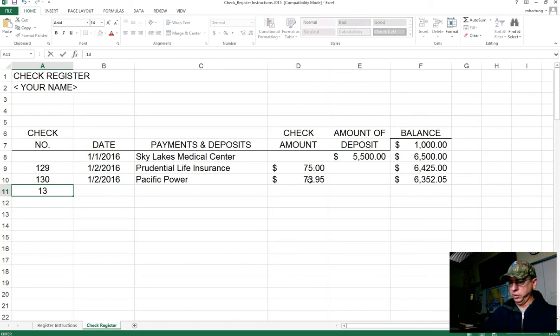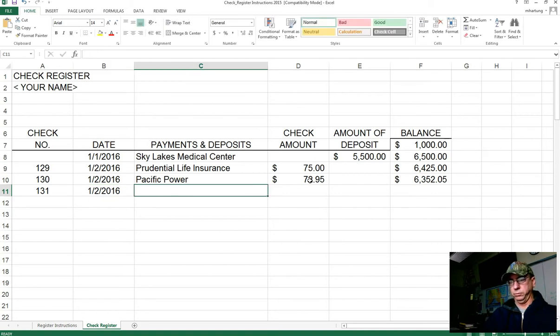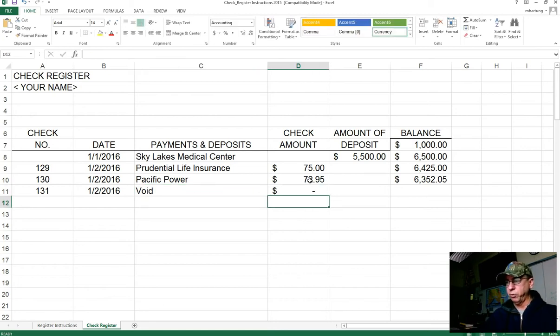Check number 131, also on the 2nd. Now, as it turns out with this check, we made a mistake. But we always keep track of our checks, even though we are not going to pay anybody with check number 131. We want to make sure that we have a record of check 131 so that we know that we made a mistake and so that we have essentially eliminated, destroyed it, or the term that we use in business is void, meaning that it is not available for payment and that we've probably scratched a line through it, horizontal, vertical, or diagonal. Anyway, in some way we've shown that we are not going to use that check. And so then we can just enter an amount of zero and show that it's void. But we want to always keep a record of checks, even the ones that we don't use.